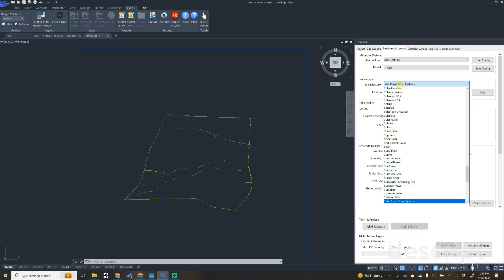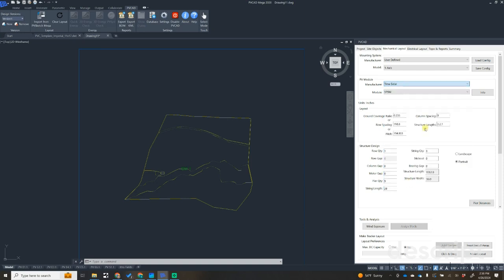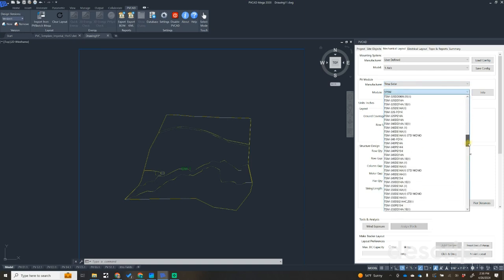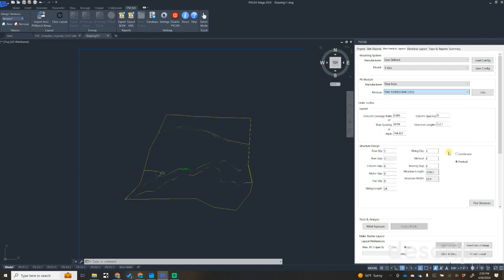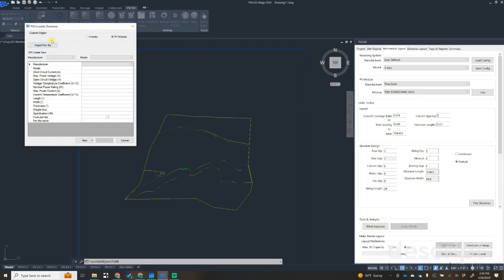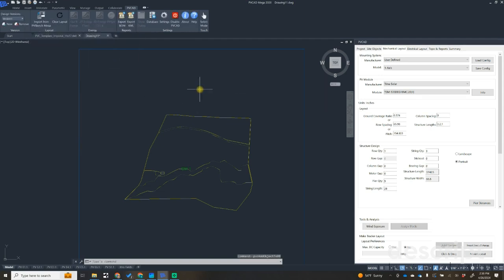So this is a database that's updated every time you open up PVCAD. It is talking to our servers in the cloud here. We keep our panel library pretty up to date. So if there's something you don't see in here that you need, let us know and we'll get it in here. If you're stuck and you need it right away, you can use this database button to import a PAN file or create it manually as well. Just if you give this file to a colleague, that's not going to be available to them, so they may have to do some redefining here. So we do suggest you bring it up to us.